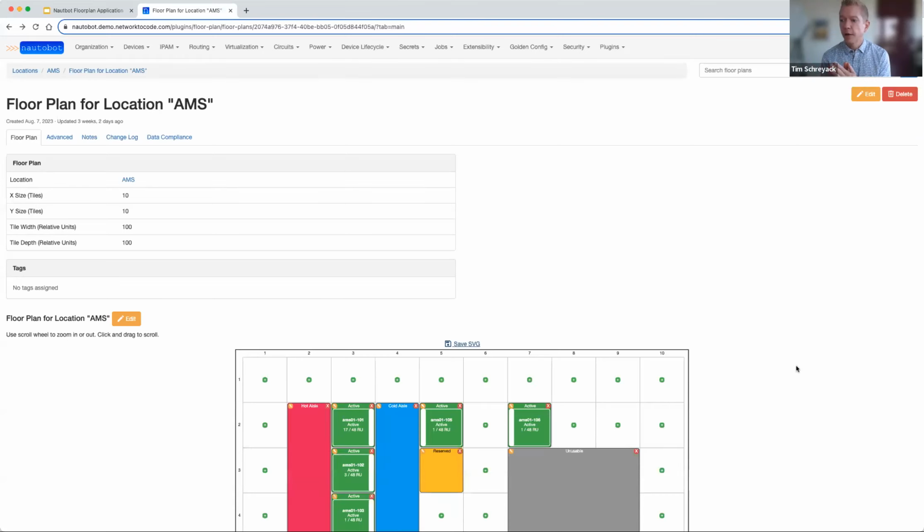So yeah, I understand, Martin, the question there, where it is one tile, but some taking just slightly more than one tile. At the moment, the floor plan app is going to work in full tiles, right? So that's either one tile or two tiles, what have you. A great point though, and something we can absolutely look at as a feature request to be able to say do partial tile expansions. So I don't want to just go to two tiles. I want to go to 1.2 tiles or 1.5 tiles.